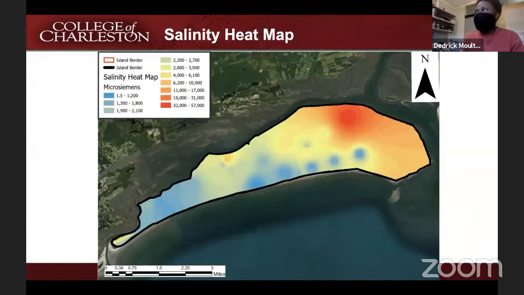But before I do that, I wanted to show where we're actually seeing salinity on the island. As you'd likely expect, the areas that are tidally fed, such as out in the marsh, and some of the areas closer to the center that are also being fed by deltas, have higher salinity, up to an order of magnitude beyond what we see across the rest of the island, which is especially interesting.